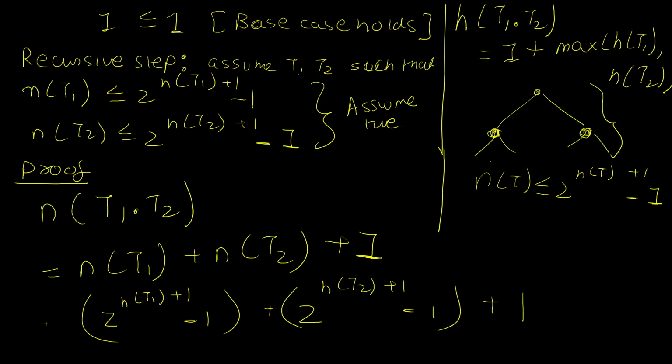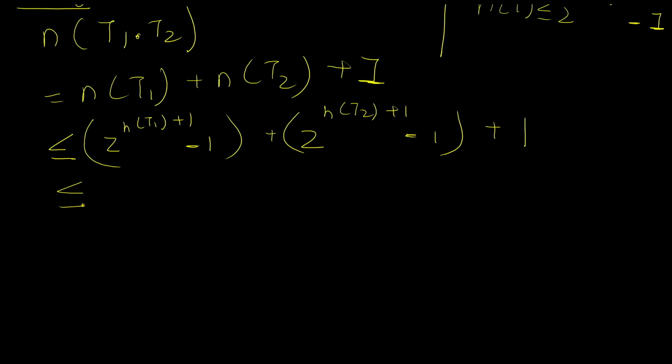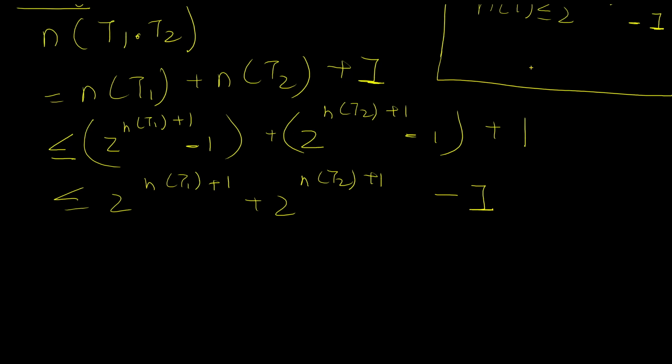And what do you think the sign should be here? Since the values that I've substituted are greater than the values that were already there, I can say this new quantity is greater. Alright, so continuing with the inequality, let us do a little bit of rearrangement for this step. So I want to write 2 raised to the power h t1 plus 1 plus 2 raised to the power h t2 plus 1, and then minus 1 and plus 1 is getting cancelled, but I still have 1 minus 1 remaining. And then I want to mention the height expression from earlier for easy reference. We knew that the height of two combined trees T1 and T2 would just be 1 plus the maximum of their individual heights. Therefore, this value, the max height between h1 and h2, is something that I want. Now look at this carefully. These two things are not the same.